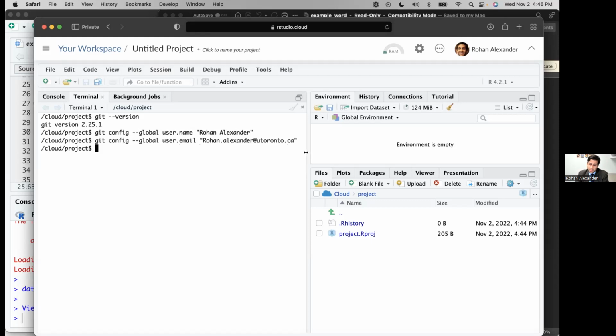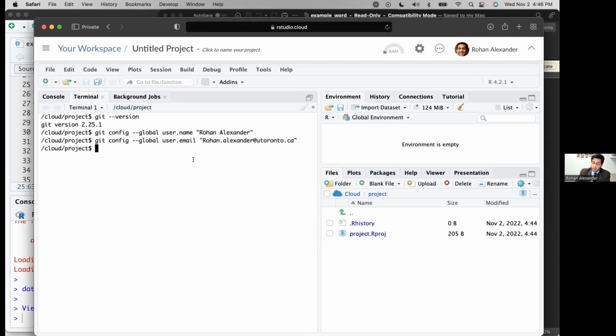We'll know that it's been set up correctly because if I ask it to list the config settings, then if it spits it back at me, we'll know that it's been done correctly. In this case, it's spitting back that the username is Rohan, and my email address is rohan.alexander@userohan.ca. So that has been done.